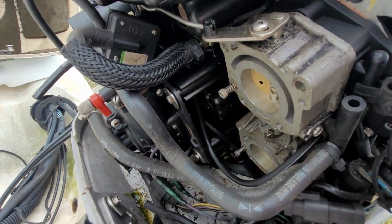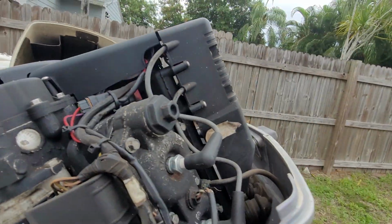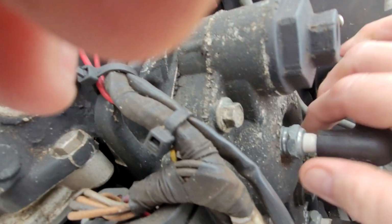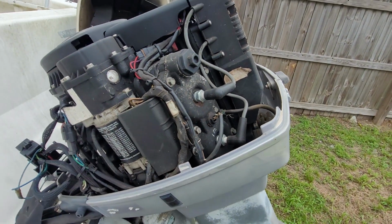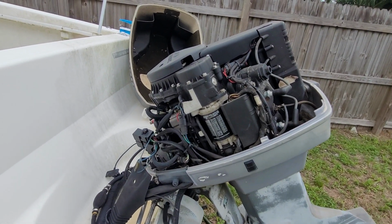I hate these plastic carburetors in this 115. I don't want to get these carbs on. I did replace the spark plugs about a year ago, and it barely ran, so I'm hoping they're still good, but if not, I'll replace the spark plugs again. It was just running kind of rough with the dirty carburetors.